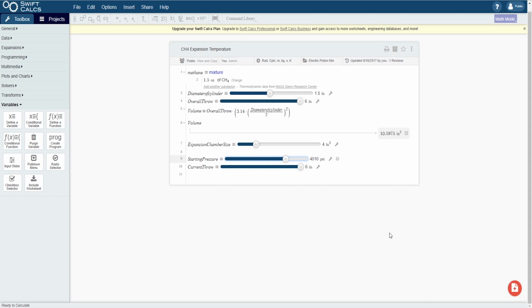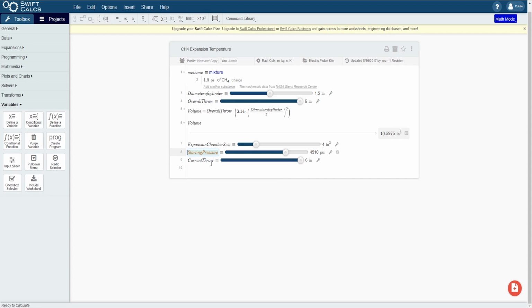So 4,500 psi starting pressure. And basically the expansion chamber is the starting volume.